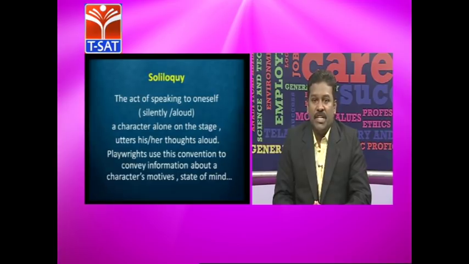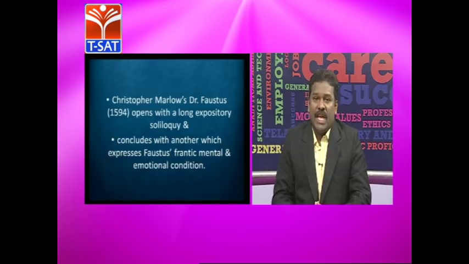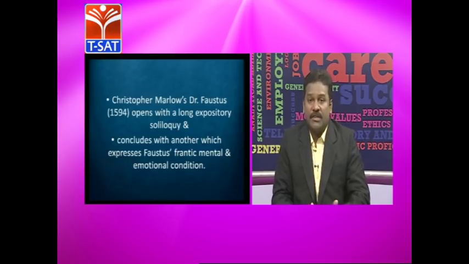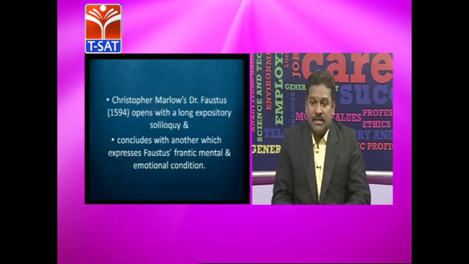Playwrights use this convention to convey information about a character's motives, state of mind. The ones who write dramas, I mean playwrights, use this mode to convey information about characters' motives and state of mind. Then we have one example here, Christopher Marlowe's Dr. Faustus, which was written in 1594, opens with a long expository soliloquy and concludes with another which expresses Faustus' frantic mental and emotional condition. So in a play we will find soliloquy also. So in a way we can say that soliloquy is a part of the play having its own characteristics.